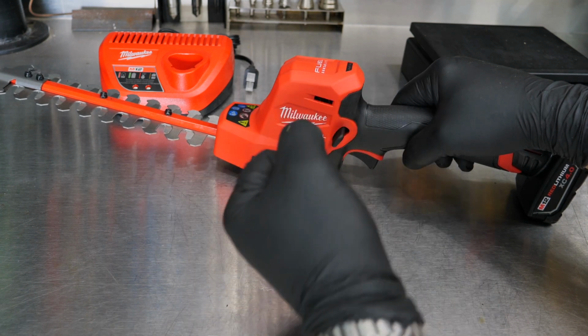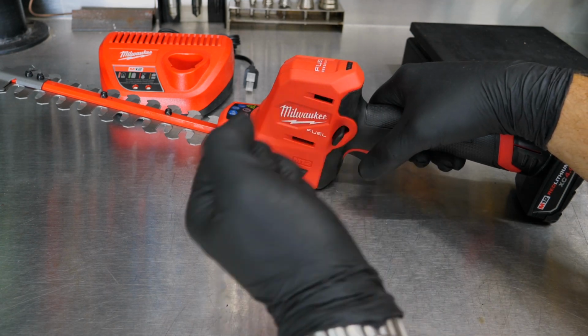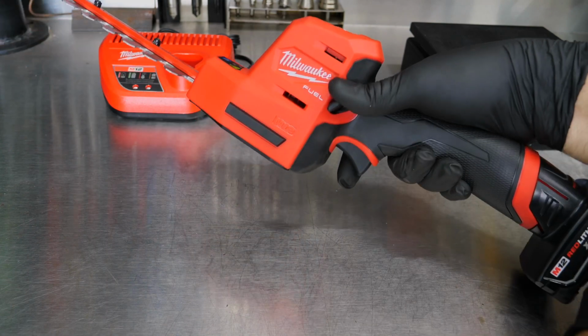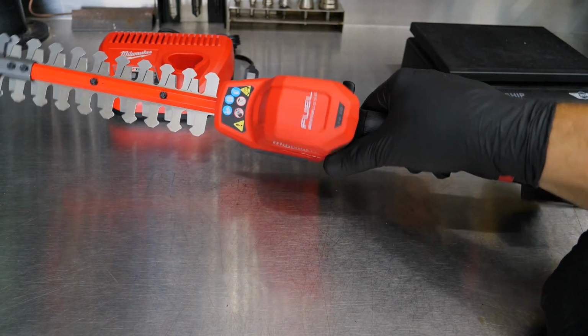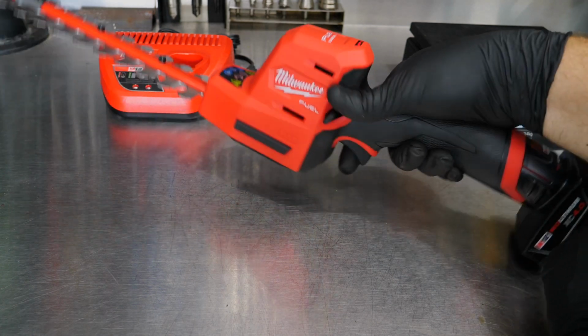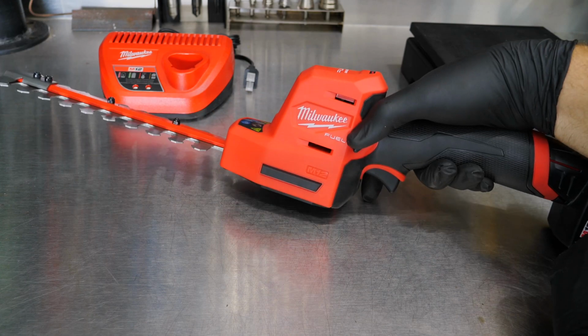Typically, you have a trigger safety and an auxiliary safety on most of your battery-powered or electric string trimmers. This is meant for one-handed operation, this smaller blade, and so therefore you can operate this with one hand. Just a single lock or unlock, or safety trigger, if you will.